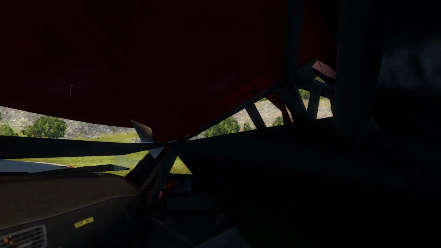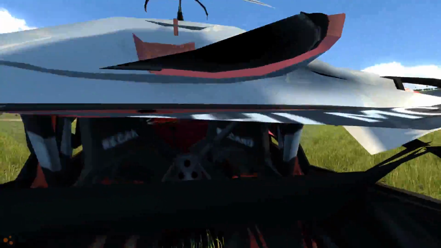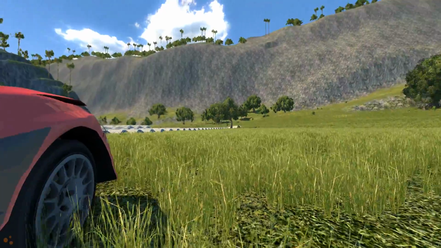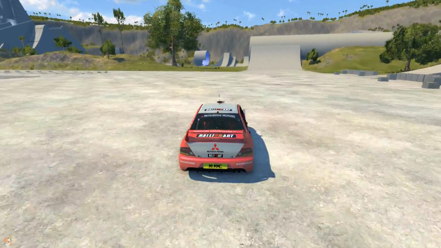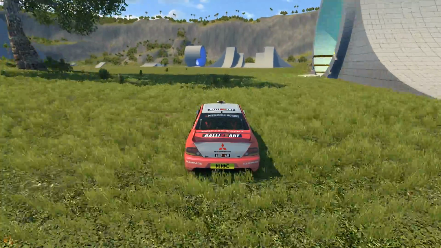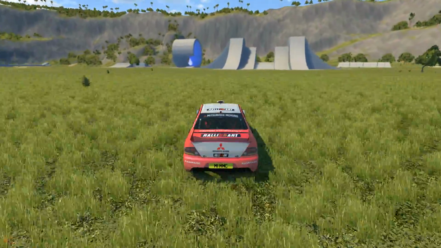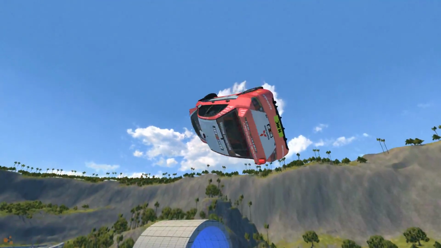Look at that, though. Again, it kind of looks like the roll cage kind of held up. If you look right here, it seems like the roll cage kind of held up. I don't know if it was necessarily programmed to, or designed, I should say, to have the roll cage hold up or not, but if it was, it was done well. If it wasn't, they got lucky. Because it seems like it holds up decently enough.